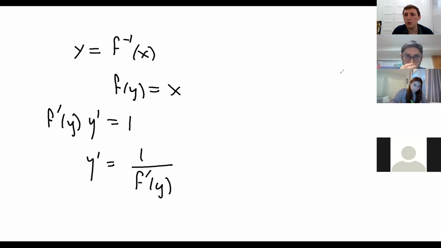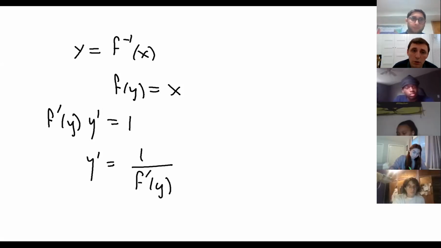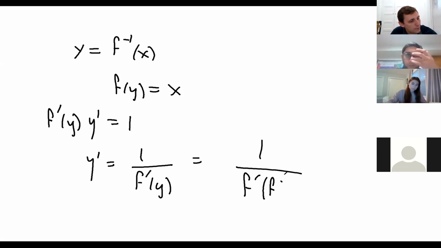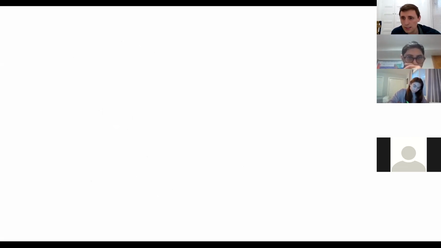You see why it is 1 over? Because it's a change in perspective. Do you understand why 1 over, right? F prime was the perspective of the function f. 1 over f prime is the perspective for the inverse in this form. Now, what is y? Y is f inverse x. So the answer is 1 over f prime of f inverse x. How is that supposed to help me? So how does it work? How is this theorem working?